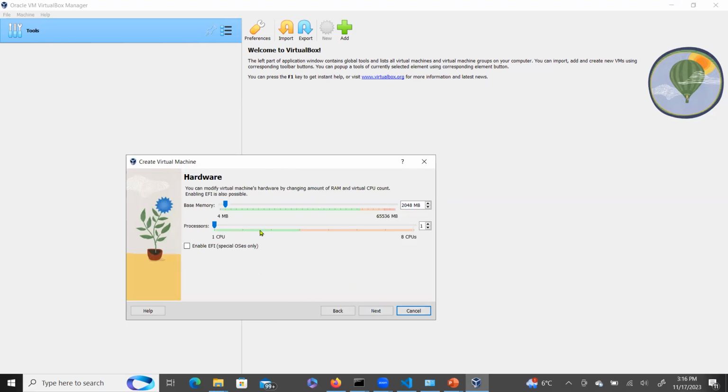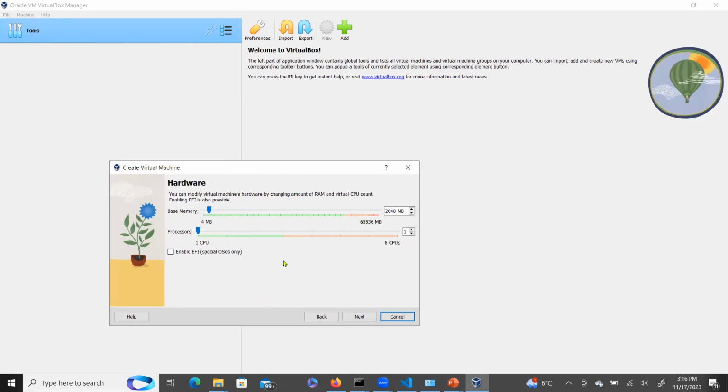Here is hardware, and the base memory: if you scroll this to the right, the number will go higher. For processors, I have 8 CPUs in the system, and right now it's using one. You can make it more.